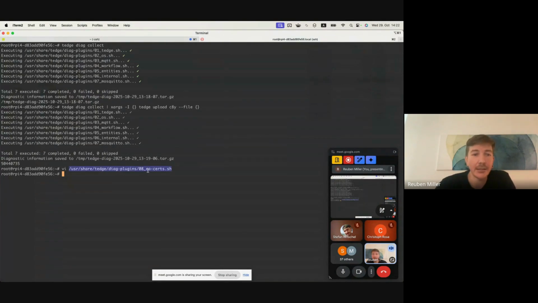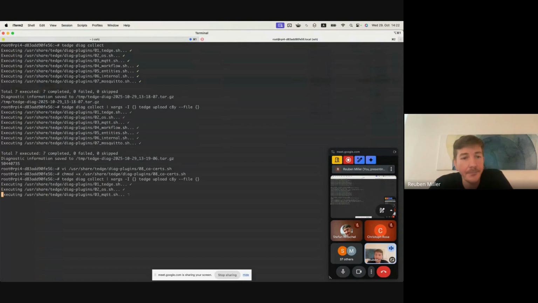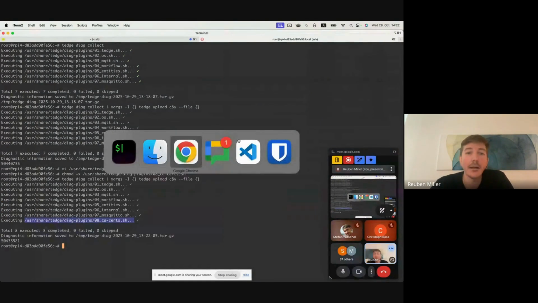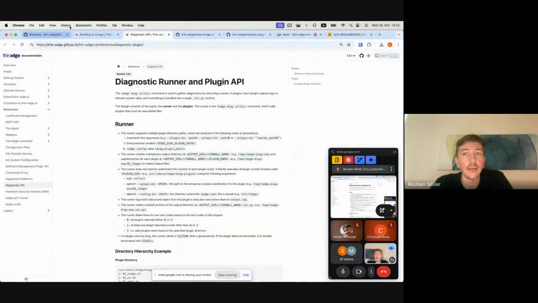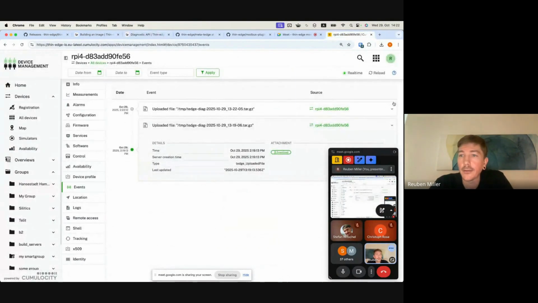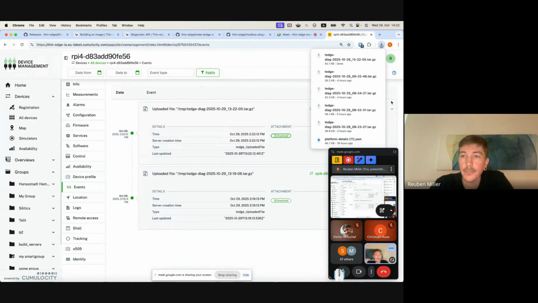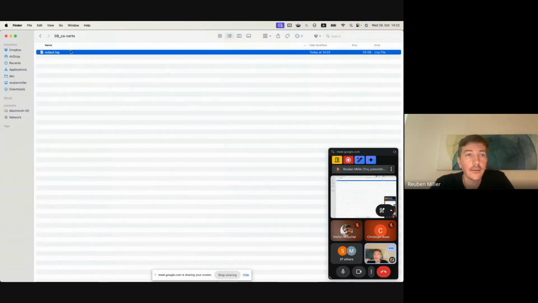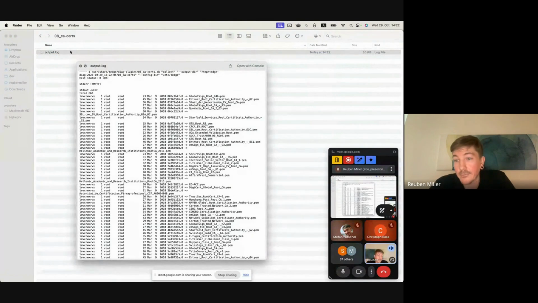So I'm just going to make that executable. And then if I run the same command again, I can see all the output here, that everything's working nicely. And you see that my CA certificates is also there. And so again, if we jump in the UI and download it, we can see magically that we have the list of CA certificates. So it's just meta information for now.